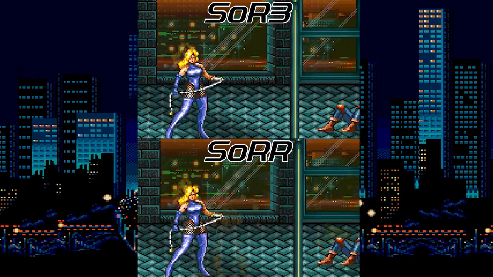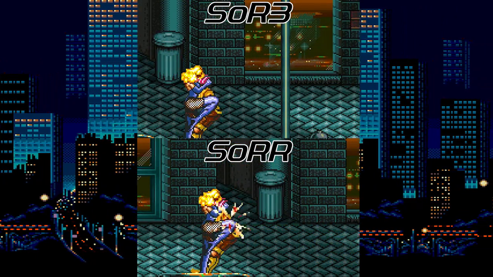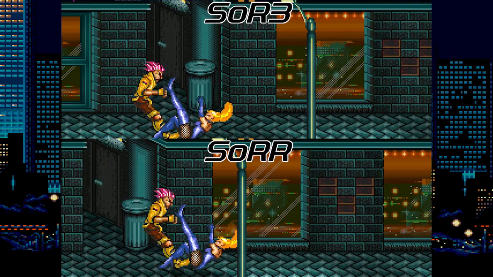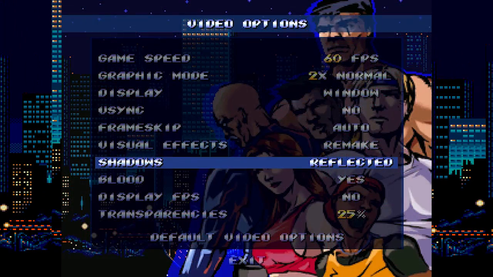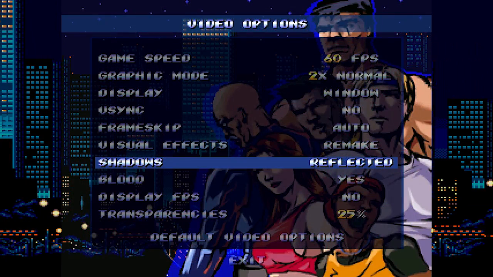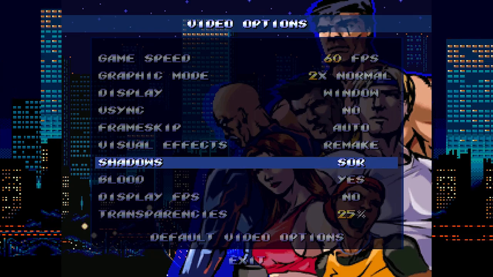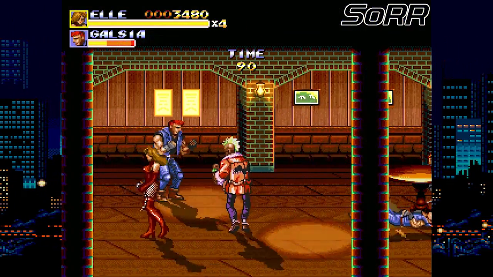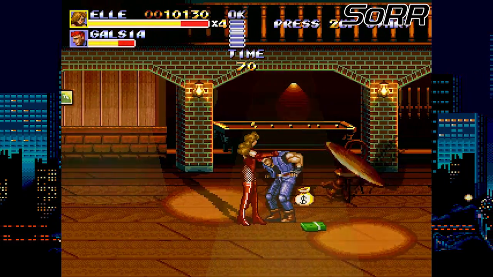Too many to list, but some of the more noticeable ones are the little sparks that accompany a successful hit, and the kicked up dust from hitting the ground. Then we have shadows. We've got Reflected, Rounded, and Streets of Rage. Reflected gives you a full shadow that copies everything you do. It is even affected by light like those in Barbon's bar.